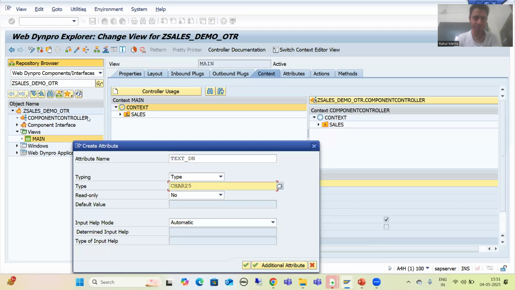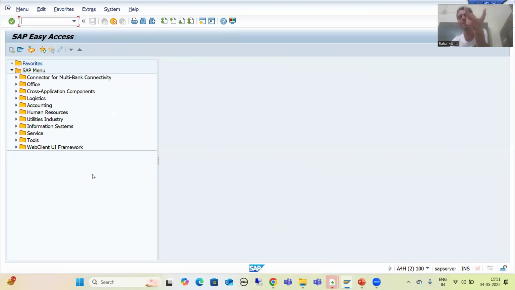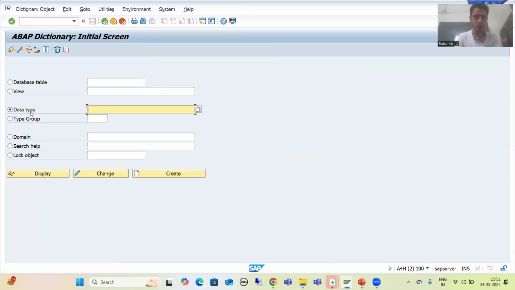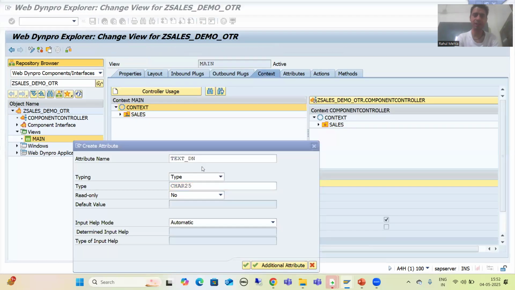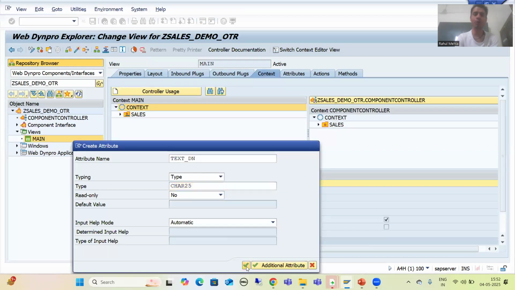I'll check whether this exists or not, because the document number is anyway 20 or 21 characters, and the translation will also go up to 25. Yes, it exists. It has a domain of character 25. I'll go for OK.